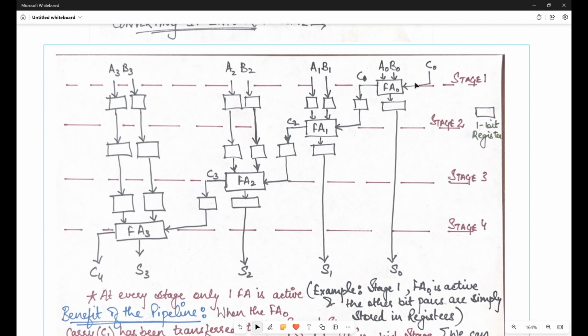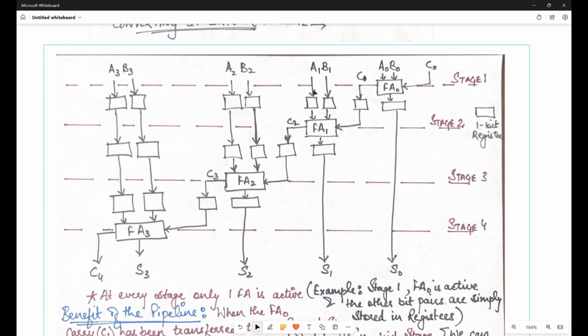So listen carefully again. What I'm trying to say is, let's say I have two pairs of numbers to be added. For the first pair, when I have completed the addition of A naught B naught, I have stored its result and forwarded the carry, then I am done with the 0th bit addition of the first set of numbers. Then I can move to the next pair of numbers parallelly. I can start adding the second pair of numbers parallelly.